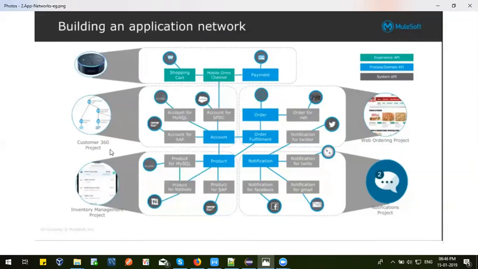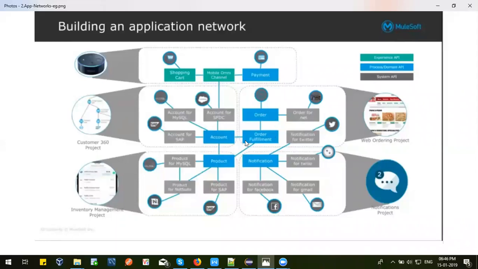Later on, suppose we would like to add another application, the web ordering project. Here you can see that we have created system APIs for order and .NET. On top of those system APIs, we created 2 process APIs, order and order fulfillment.